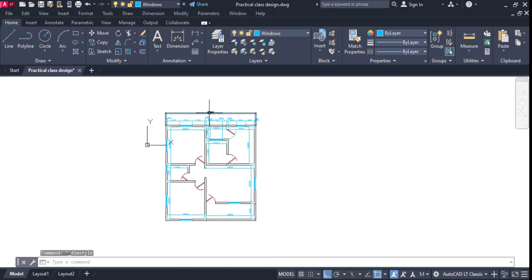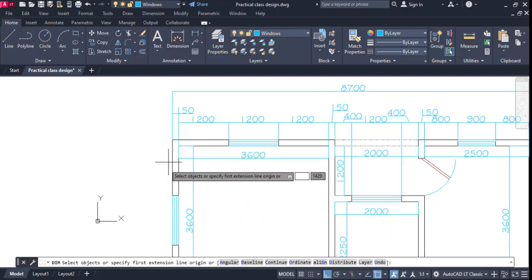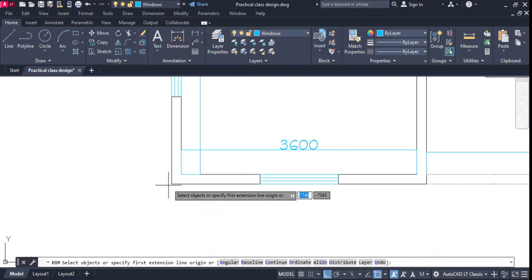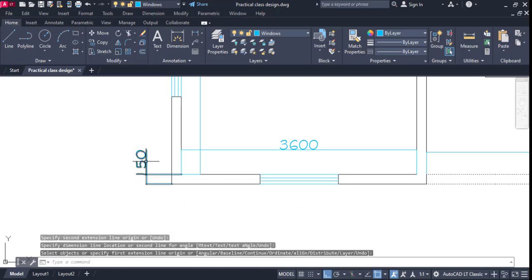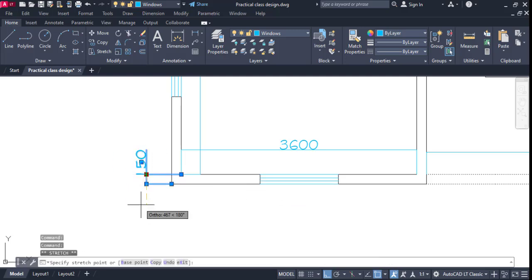Now the next thing we're gonna do, we're gonna dimension everything around. I'm gonna use a hash tool here also, so that we just know how to use the hash tool quickly. Dimension. Okay, let me start from this base point, from here to this point is 150. So let me change this base down here, bring it down.